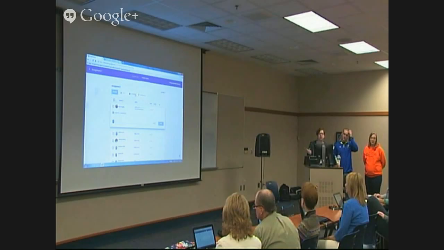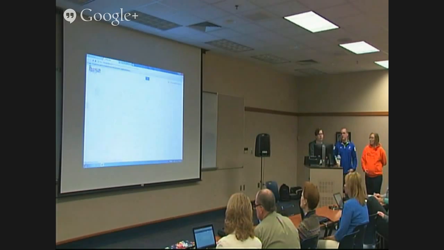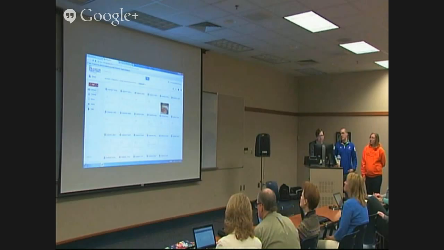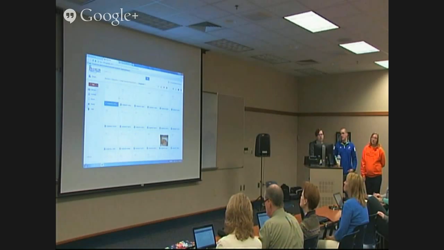Over here at the top, if you click on the folder button, that actually takes you to the folder for the class where I can see what everyone's done. This is just visible to you, the teacher. The students can only see their assignment in the folder, but as a teacher, you can see everything.